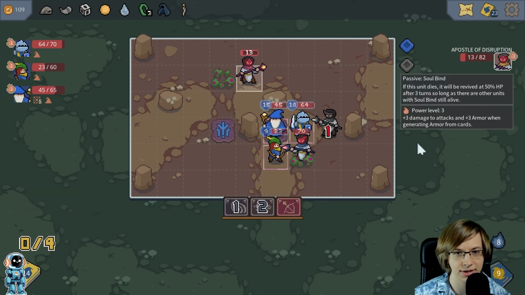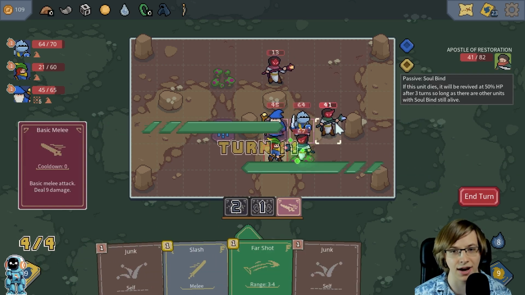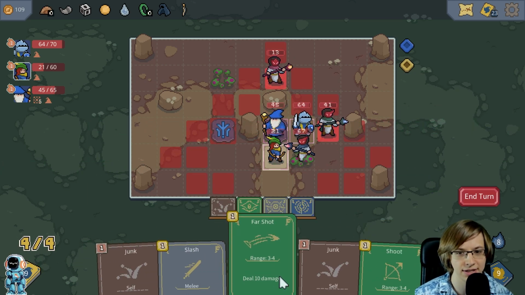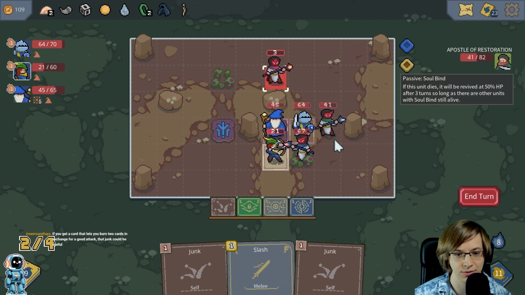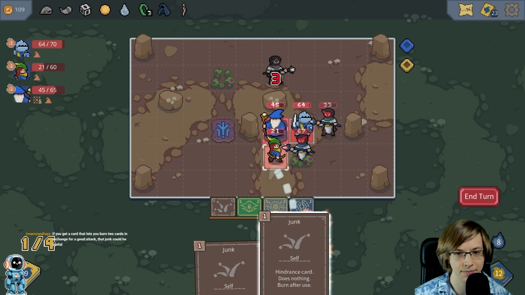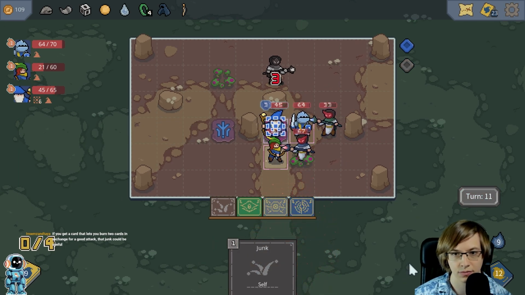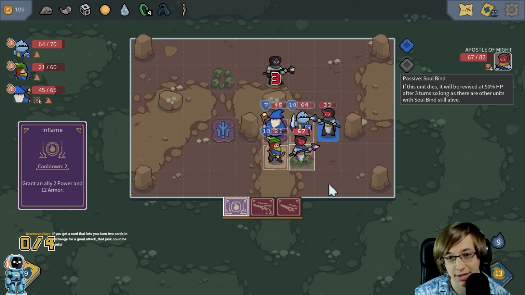So this guy's literally about to already come back alive. Oh my god. I don't know how... This is like a DPS check that I don't... Yeah, let's do that. So we killed one. Okay, now we're gonna go back on this healer again. You get a card that lets you burn 2 cards in exchange for a good attack. Junk could be useful. Yeah, could be.